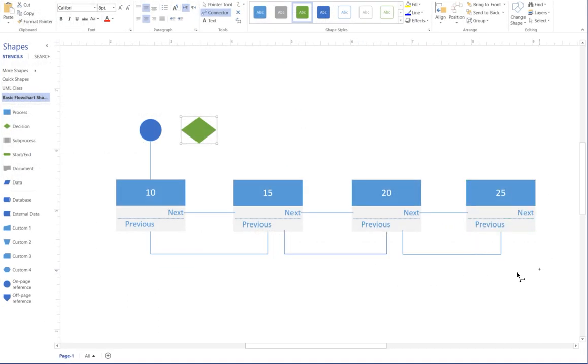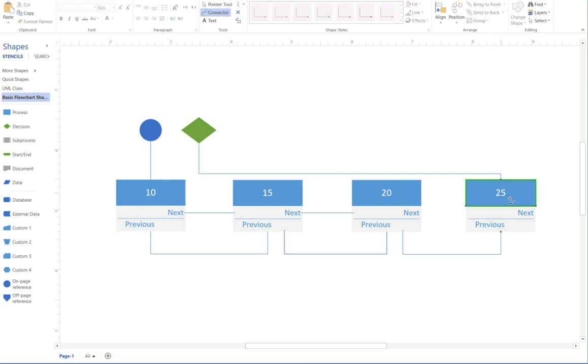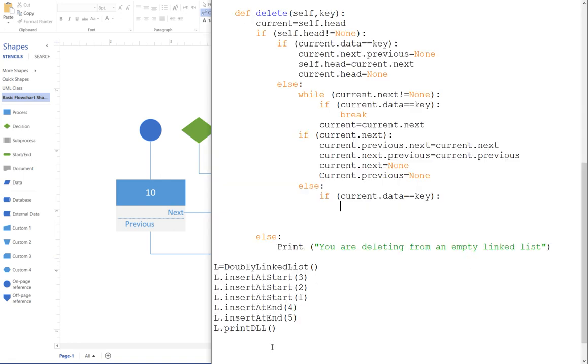What you will need to do if I want to delete this is make current.previous.next equal to none, and current.previous equals none. So look, let's say that current is here. So current.previous.next equals none, and then current.previous equals none. And this means that we have deleted it.